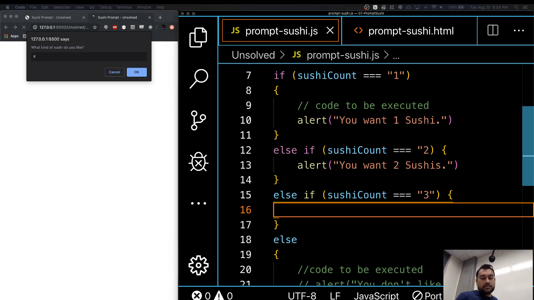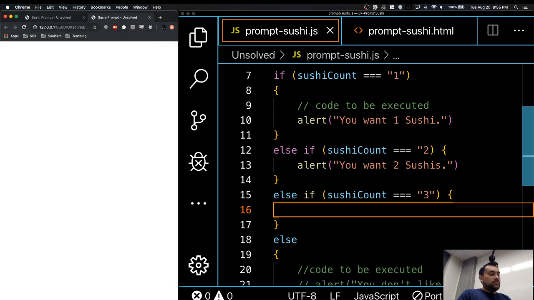Okay. Let me make sure. Okay, it's kind of similar to the sushi exercise, but just the use case is a little bit different. You're asking a different set of questions. And in this one you will see that there's just a readme file. You don't have any code or anything. So what do you have to do? You have to create a HTML file, create a JavaScript file, link them together, and write everything from scratch. There's no code given to you guys for this one.